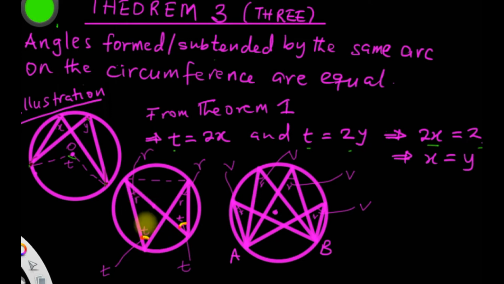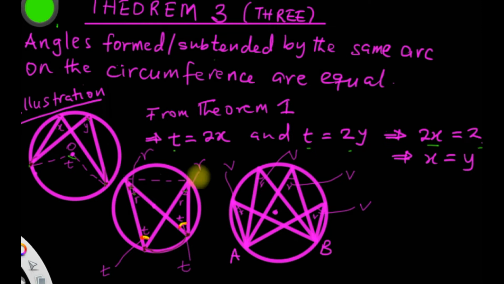Look at this another illustration. We are standing here. From this point to this point is an arc. Have you seen? This is an arc along this circumference. We are using this arc, and it forms this angle R on the circumference. And this same arc, standing at the same point, forms this same angle R. So we know already that since this arc is forming this angle, and the same arc is forming this angle on the circumference, then from the theorem, this angle is equal to this angle.